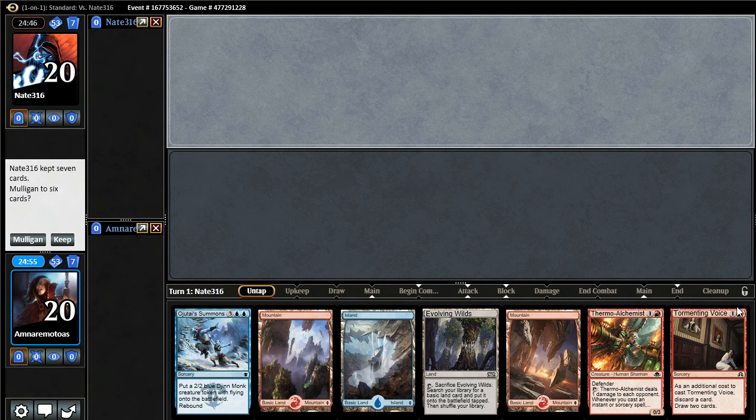We're going to be playing Blue-Red Prowess, also known as Blue-Red Spells or Blue-Red Thermo-Alchemist. His hand looks okay. We've got a turn 2 Alchemist and we have a Tormenting Voice, so we can keep looking for more stuff.